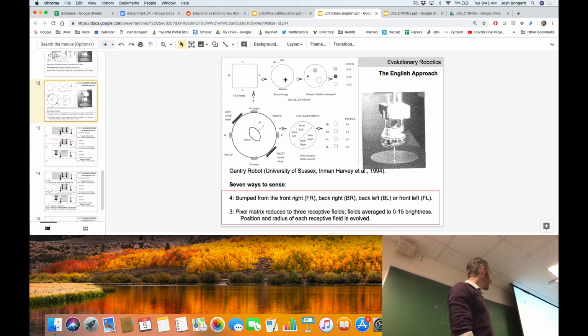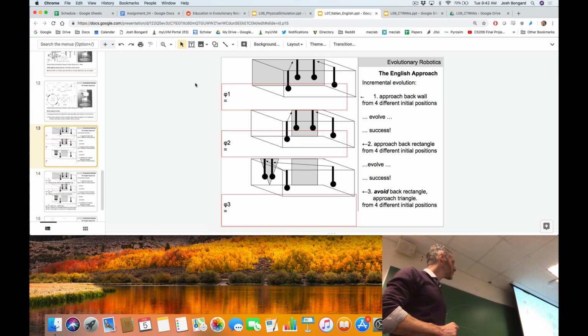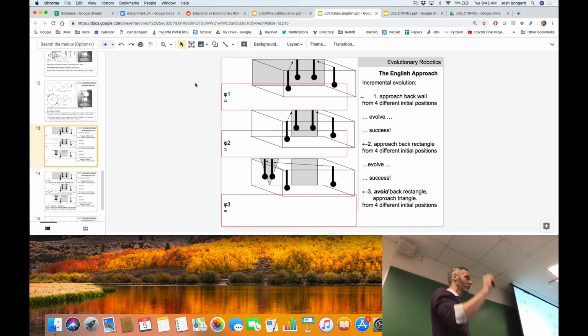Okay, we'll finish today by talking about the fitness function. In this case, they used an incremental evolutionary approach. We're going to see this many times throughout the course. They're going to try and evolve a relatively difficult task, more difficult than racing through a racetrack. So they're going to create 3 different fitness functions that you see here, 1, 2, and 3. And these 3 fitness functions are going to select for incrementally more complex behavior.